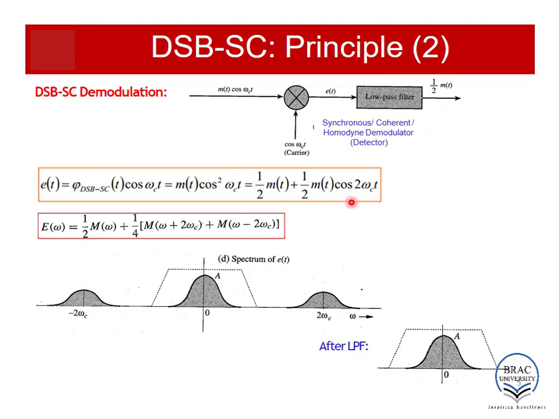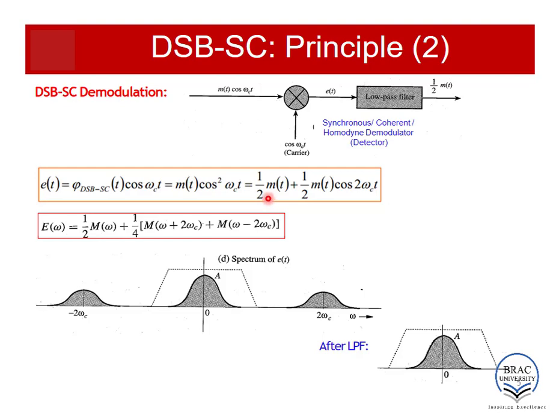There are two parts. One is the message, and the other one is the modulated signal, but this time the modulation frequency is 2ωc instead of ωc. When we use the low pass filter, as you know, the low pass filter passes all the frequency components less than the ωc frequency. So this component will be passed and this will be blocked. So we will be left with the original message and thus demodulation is done.